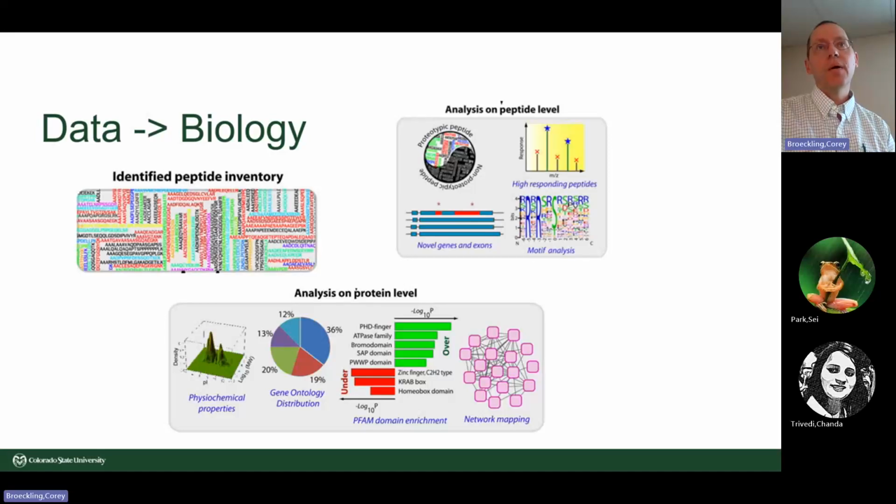This could be mapping to biochemical pathways, but there's also tools such as String, for example, that will map proteins together based on known biochemical interactions. Say you've got two metabolic enzymes that actually bind to each other in solution and are known to interact to form a little metabolic functional unit. And that is captured in a database. There are tools that will put those proteins in your proteome data set together. So you can see these things in the same context that they're existing biologically. At least that's the inference.